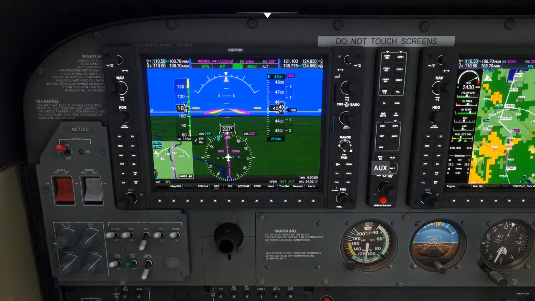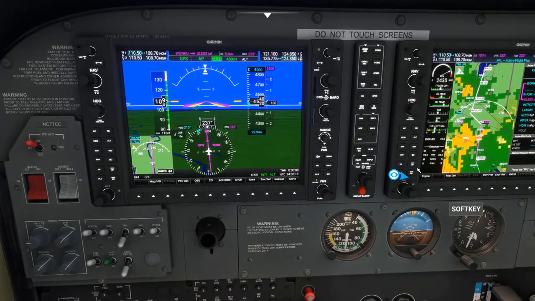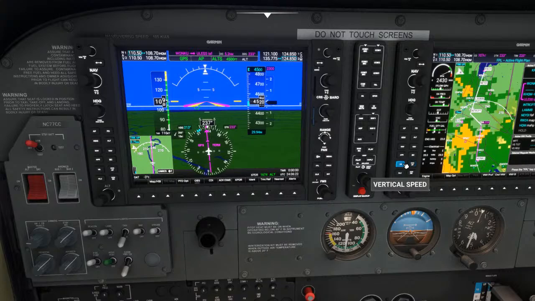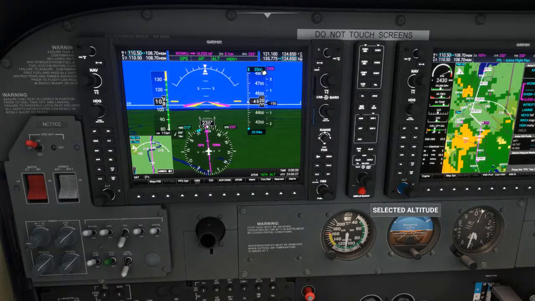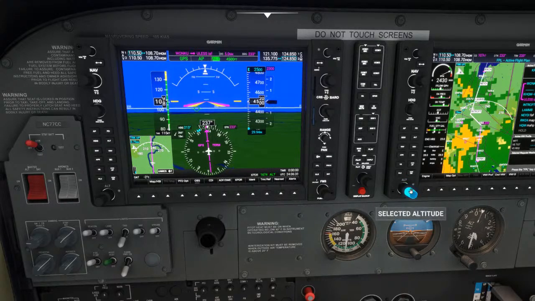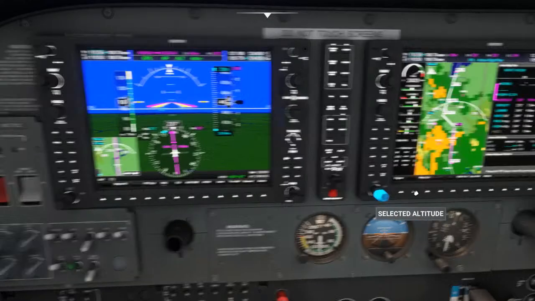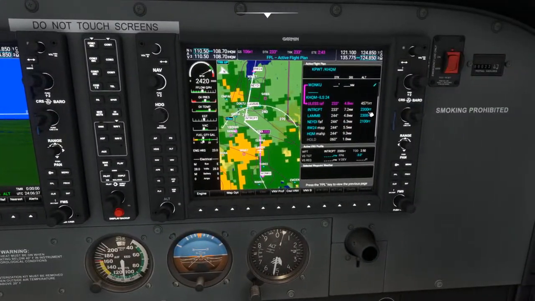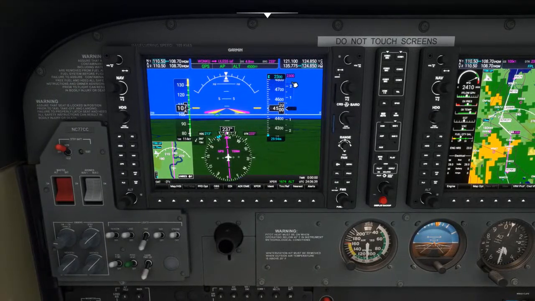Now, in order for the VNAV to work, we have to assign it to a lower altitude. So 2,300 feet is what the flight plan calls for. So we'll go with 2,300 feet, and we'll hit VNAV.